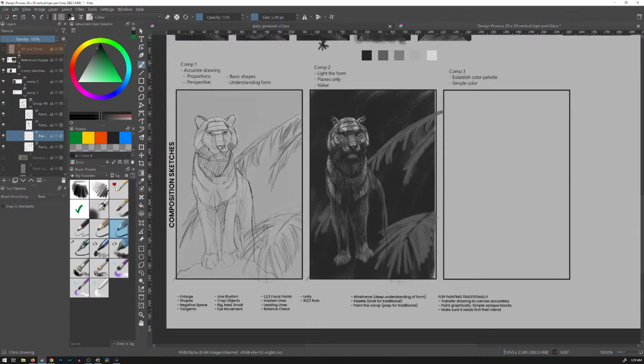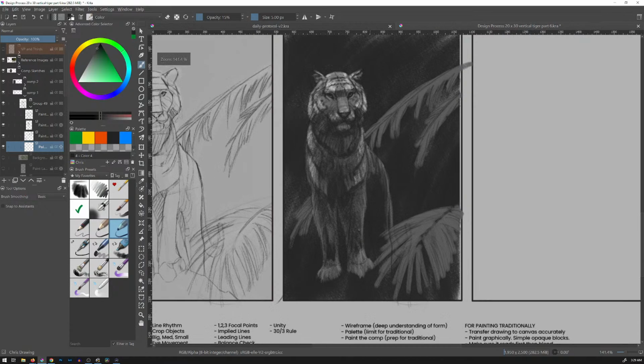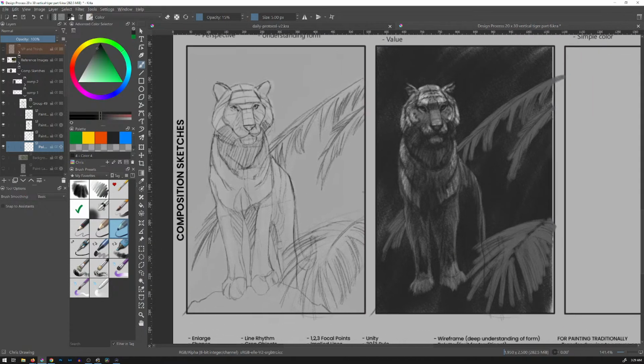Okay, I'm going to insert a layer. I'm going to actually go back to the drawing because one thing that I noticed when I was working on the value, at least comp 2 with just the value, is the background layer is kind of empty, right? And I'm asking myself, do I need something there? And I think I do. I think we have some opportunities there.